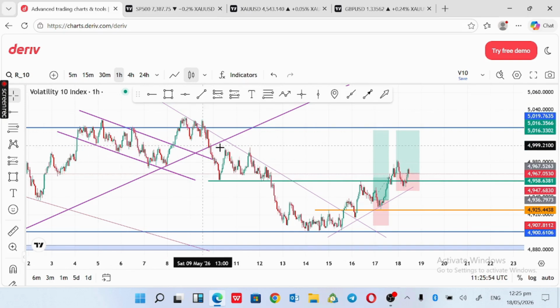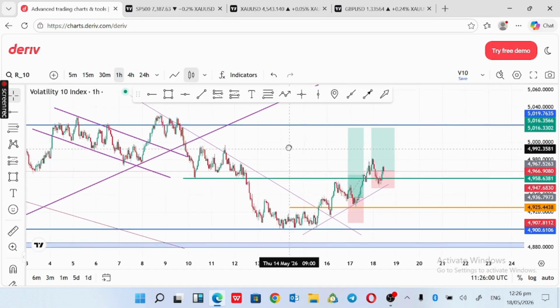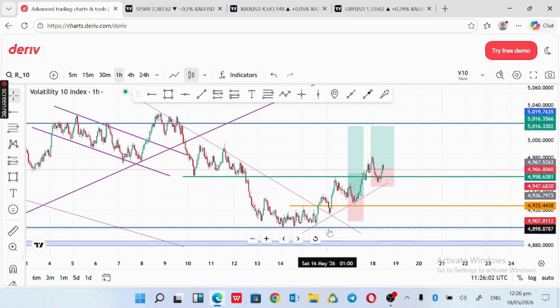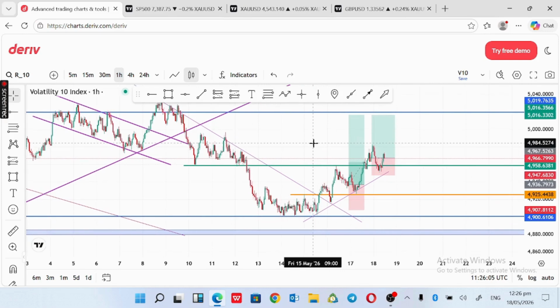I'll be considering volatility 10, as you can see on my screen. If you look at what I have on my screen, you will see that I'm a trend trader and I also believe in support and resistance. With my support and resistance, I make sure that we have 1 or 2 touches on the support and 1 or 2 touches on the resistance. Once I have my confirmation of trend line and inner trend, for instance your minus zone, where your inner trend might likely touch, those are my entry levels or my exit levels.